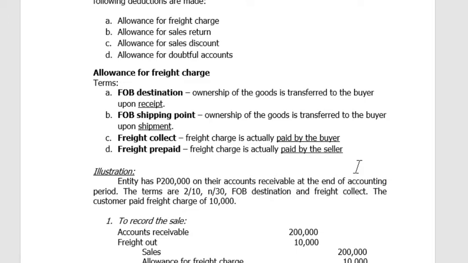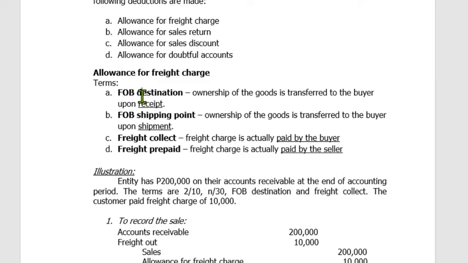So, sir, anong kinalaman yan dun sa pag-account mo sa freight charge? Well, when we say FOB destination, normally, dahil ang ownership of the items ay nasa seller pa when it is in transit o nung nandun pa lang siya sa daan, normally ang freight charge will be yung transportation and delivery expenses will be chargeable to the seller kung sino yung nagbebenta kasi siya nasa kanya pa ang ownership. So ganun ang logic ng pag-account when we say it is FOB destination.